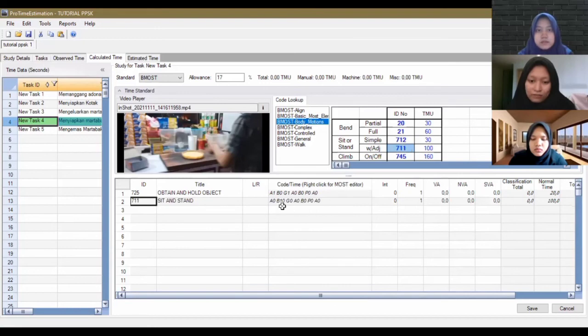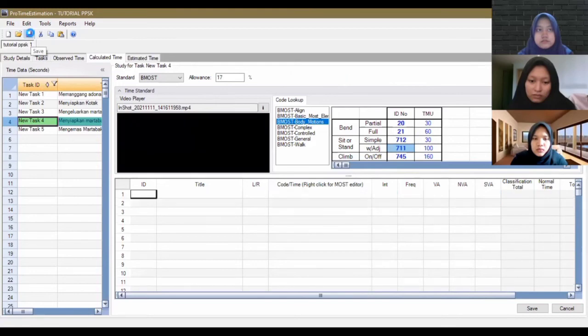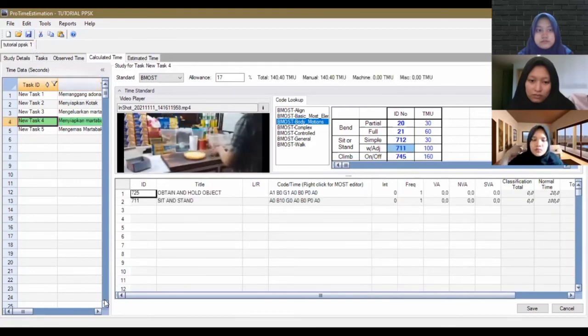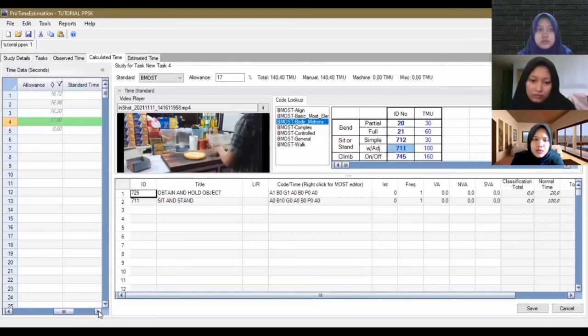We can see that the index at P is 10, so when multiplied by 10, the TMU value is 100. Then we save the data. After we save it, we can see that the normal time value is 4.22, allowance 17, and standard time is 5.05.